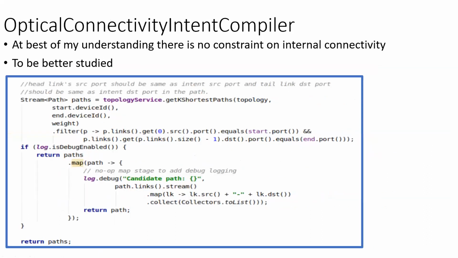For the compilation of the optical connectivity intent, the one that is the proper lightpath, so the configuration of the line side of the transponder and the ROADMs, I did not find this kind of integration.